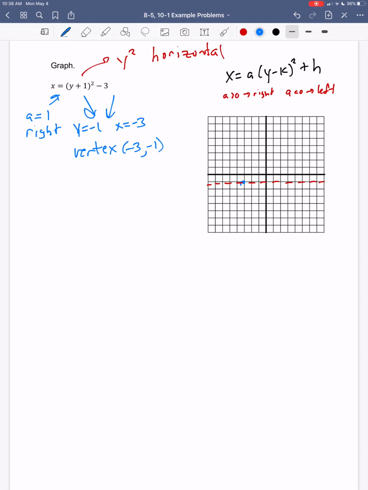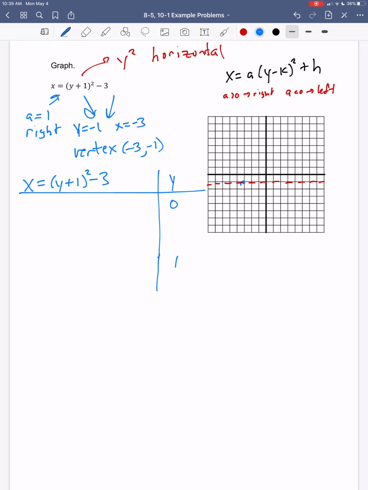So when I'm going to make my chart, I'm going to have to be a little careful here because my x is what something is made of, right? x is computed based on y. So I'm going to pick y coordinates and then plug in to figure out what x is. So here I'm starting at the vertex. To get 2 points on the same side of this axis, I can't go left or right, I'm going to have to go up or down. So I'm going to go up, and instead of y being negative, I'm going to have y = 0 and y = 1.